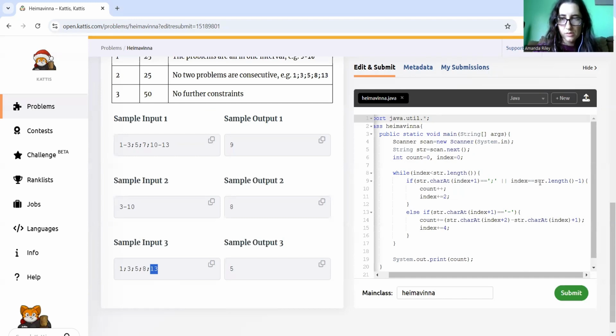Index equals, yeah, right. All right, I'm going to take another break.